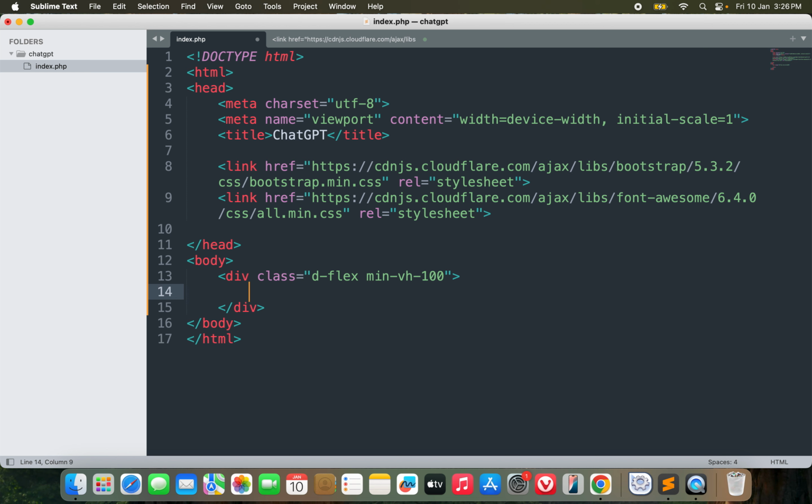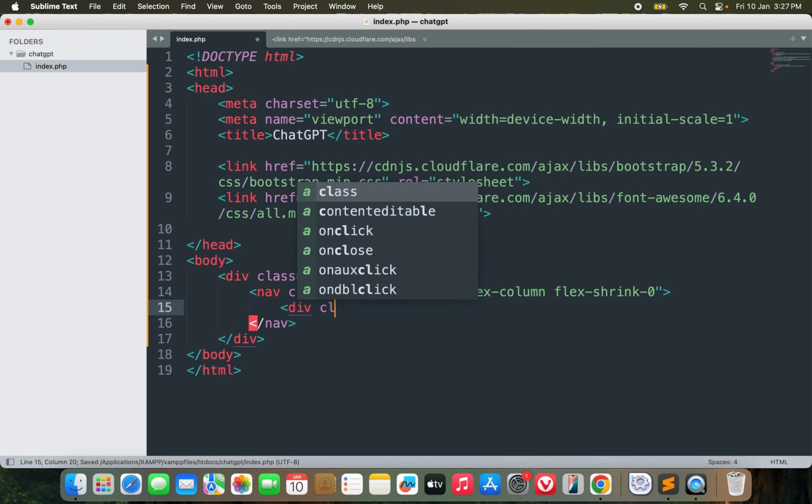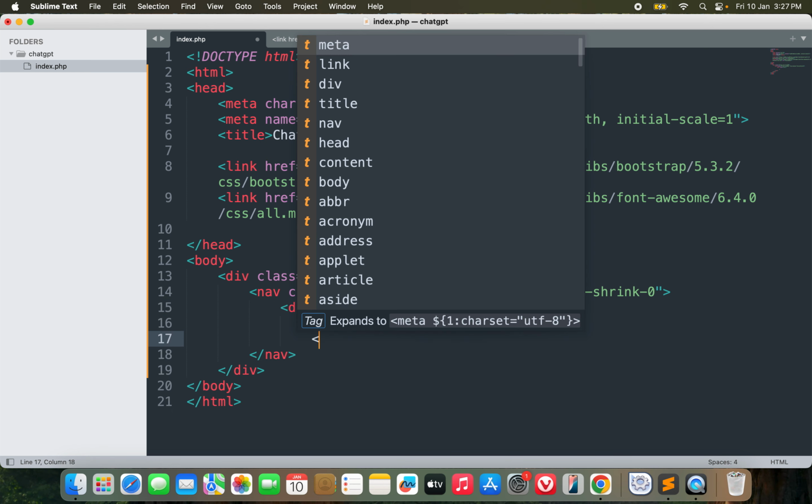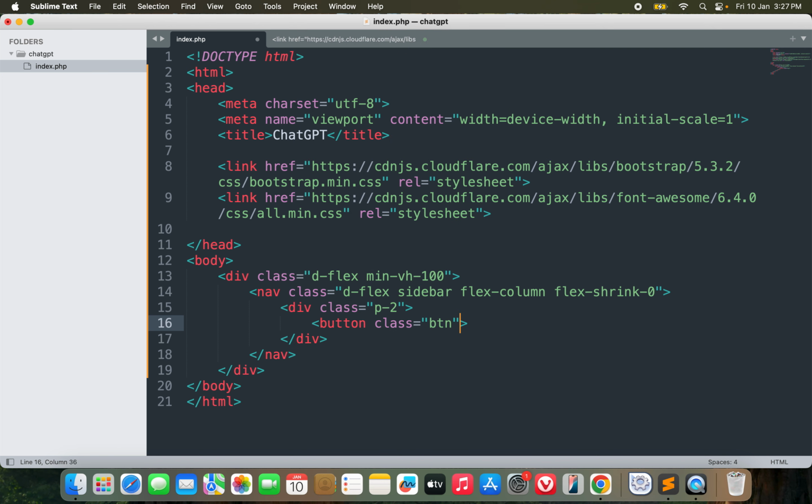Then we'll go towards the sidebar, which will be a nav, and it will have a class of d-flex, maybe sidebar, flex-column, flex-shrink-0. And inside nav we'll have a class with padding, and it will contain a button with class btn.